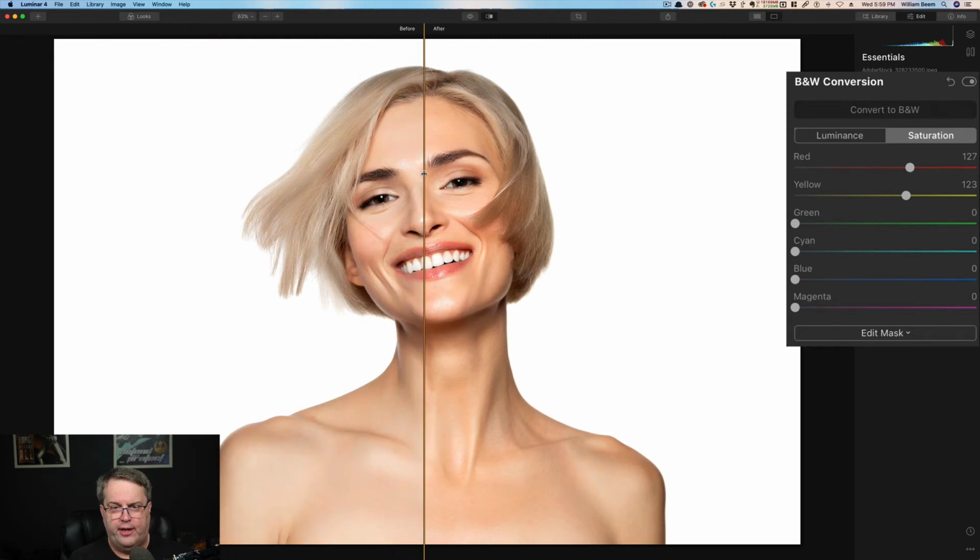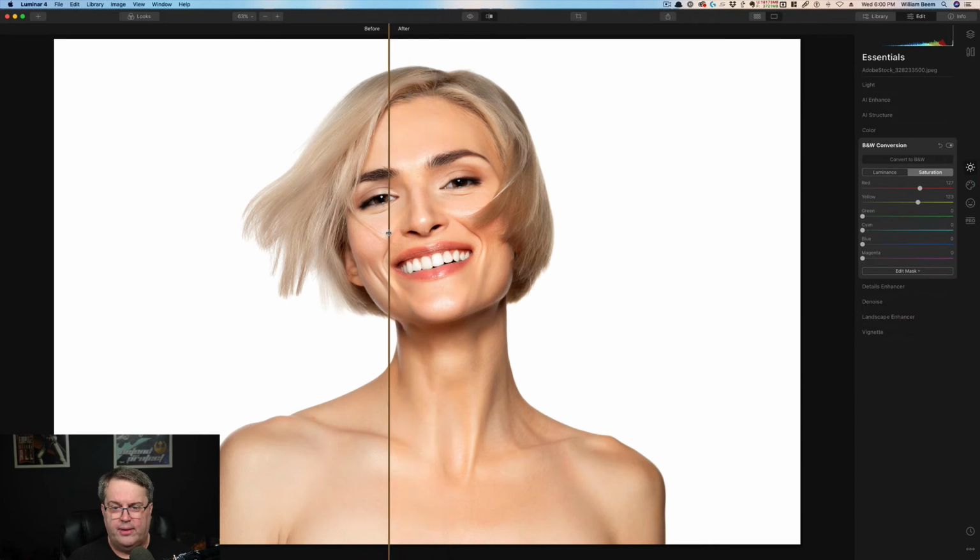And again, I think that the skin tone to me is much more natural and much more pleasing with these settings than anything I've tried using other color tools inside of Luminar 4. So it's an unexpected way to get there using a black and white conversion and then going into the saturation to bring those colors up. But it's the easiest tool that I found that will actually work on skin tones and maybe also in the hair. In this case, she's blonde. It didn't affect the other subject, that had black hair.